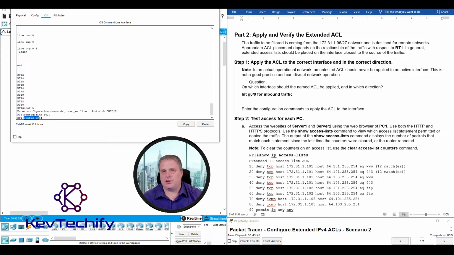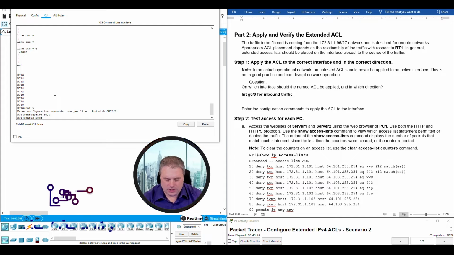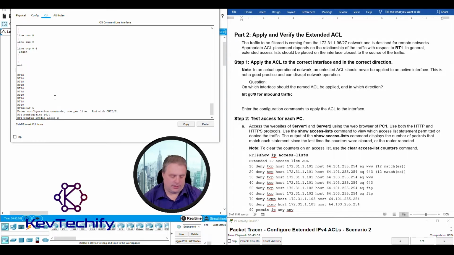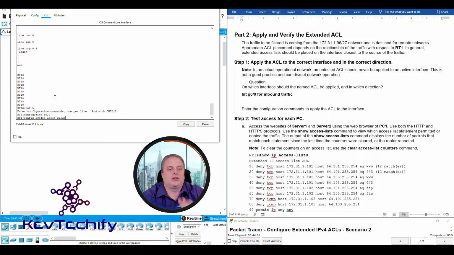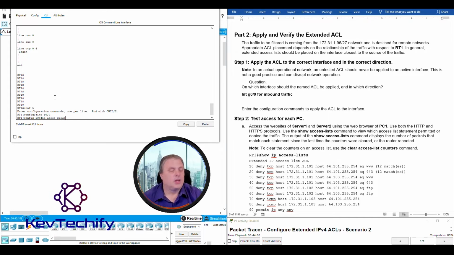Now that we're configuring an interface, we can apply that access control list. The command here, once again, we start off with ip because we're dealing with the IP suite, and it's access-group. Now it should, in my mind, be access-list, but it's access-group. And how I view that is the group of access control entries we are applying to that interface. First thing I'm going to do is correct my spelling of access. I have to add an extra c in there.